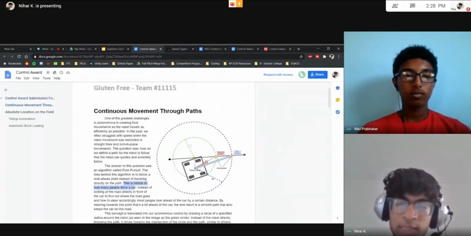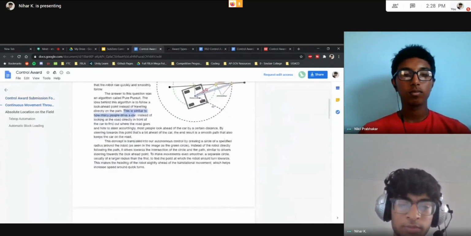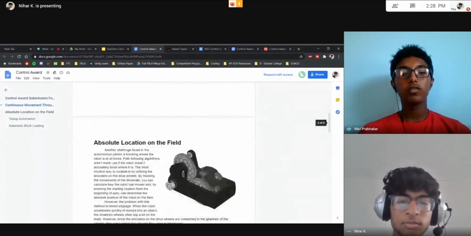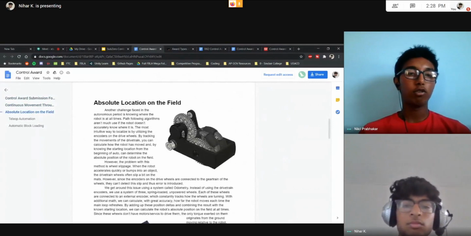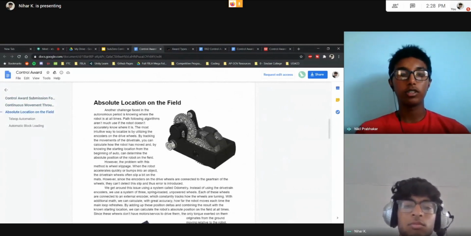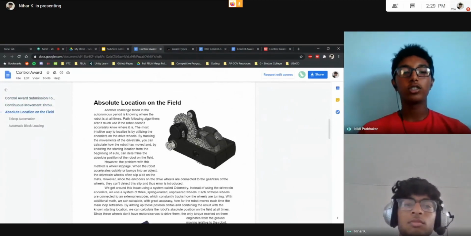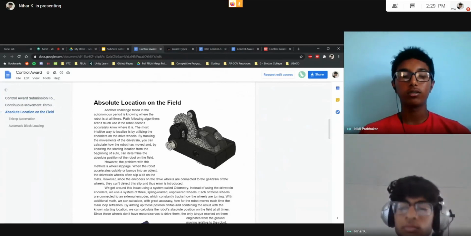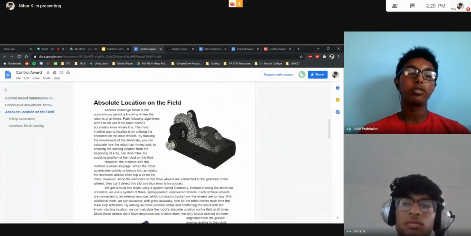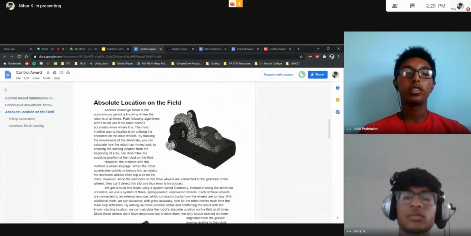They have this nice image right here to show how the algorithm works with its look ahead points, all of that information. And one thing you want to make sure for the controller word that I don't think we mentioned is because this is just all programming, like a programming summary of the controller word, you want to make sure that the judges will be able to understand everything, because they might not all have a background in programming. So make sure they'll be able to understand everything, or add definitions if you do include technical terms. It's just good to have, so they'll be able to understand your whole thing and not just guess what some of the terms mean.